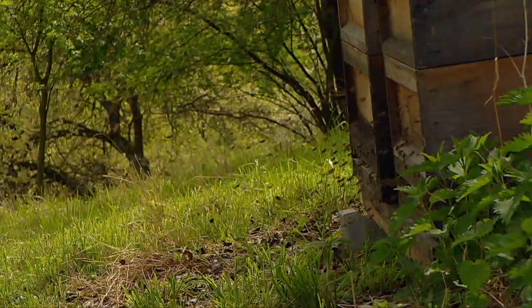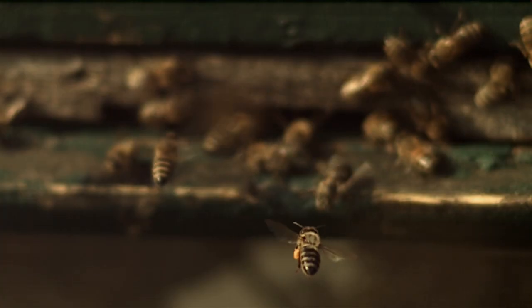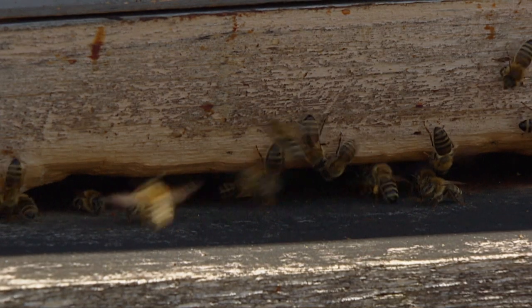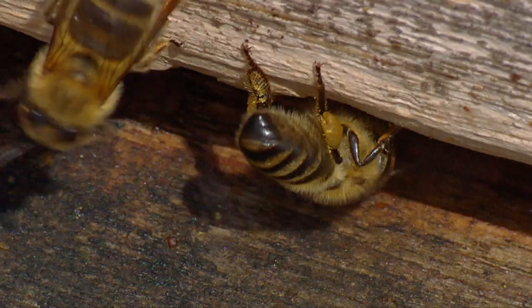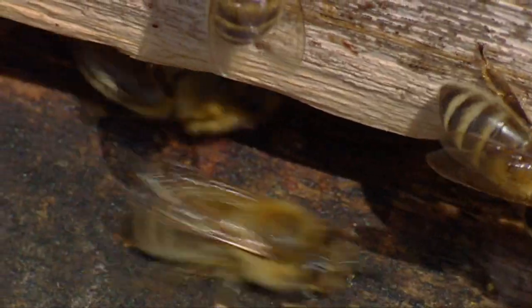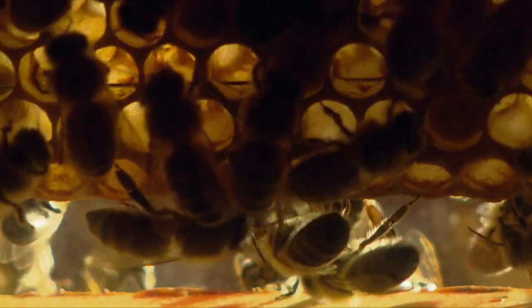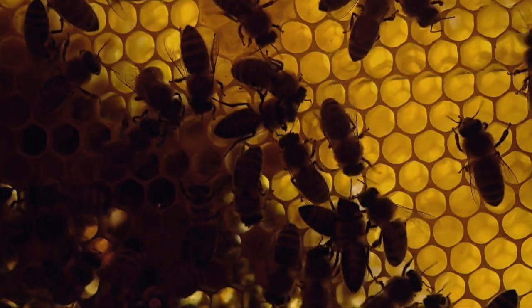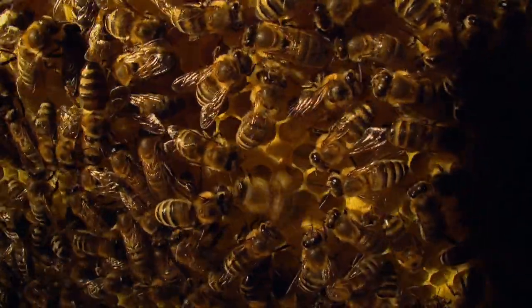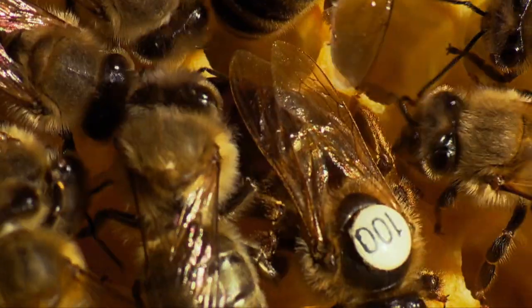For bees, this is now their busiest time. The female worker bees tirelessly carry food to the hive. They feed the other workers in the hive and fill up the honeycombs. This well-known waggling dance is how returning bees communicate to the others what kind of food they can find and where it is.